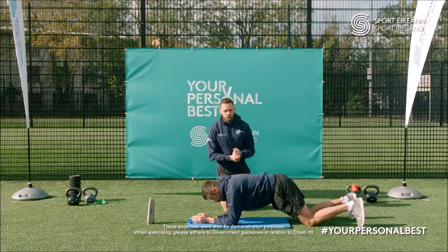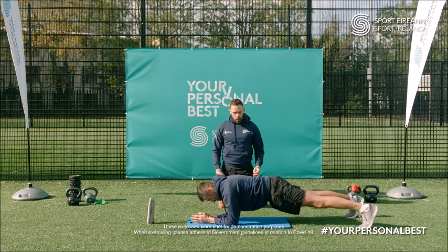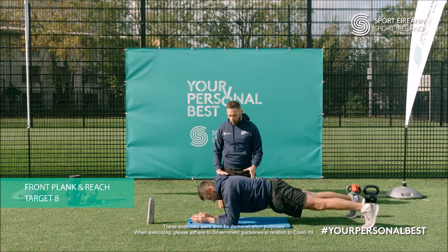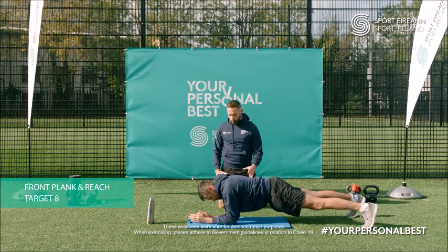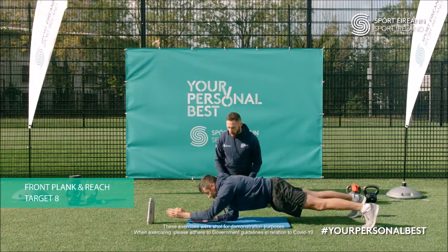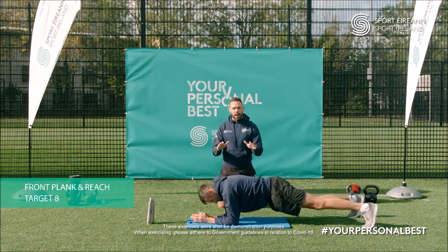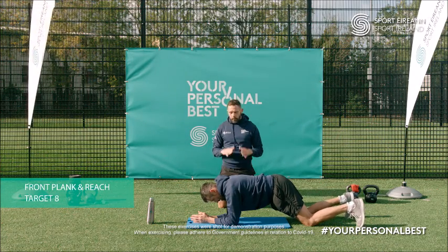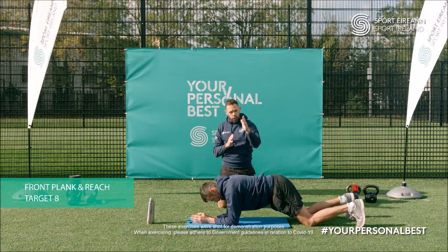So let's all go together in 3, 2, 1. So holding that front plank, reach with that right hand, back in. 1, 2, good. 3, excellent, keeping the core nice and strong. 4, and break, right? So drop the knees down, take a little bit of pressure off, okay? We're trying to control those little touches, okay?